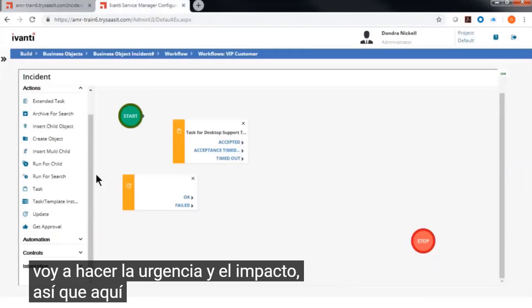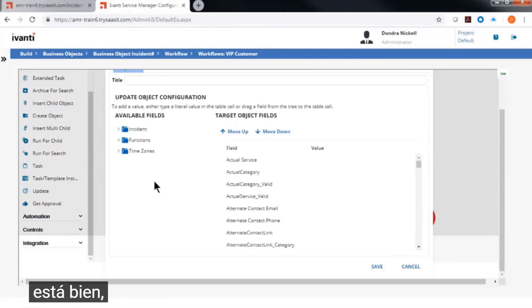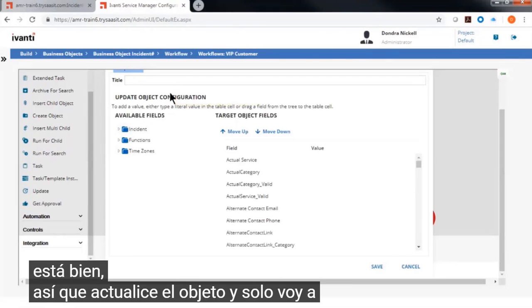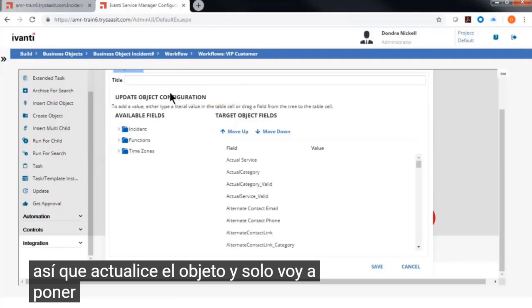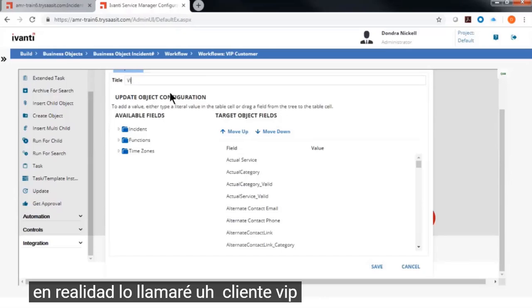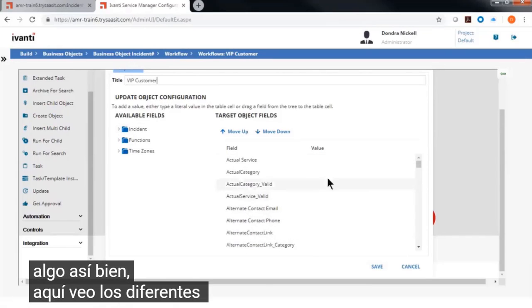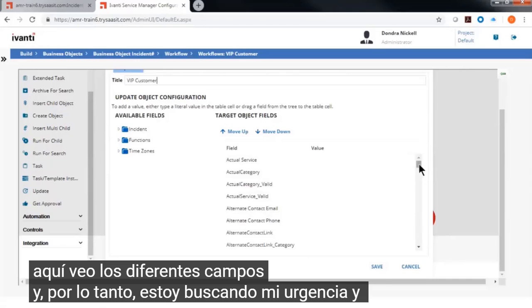So over here, okay, so update object, and I'm just going to put, actually I'll call it VIP customer, something like that. Okay, so over here I see the different fields, and so I'm looking for my urgency and my impact.